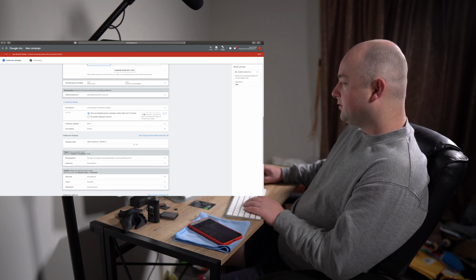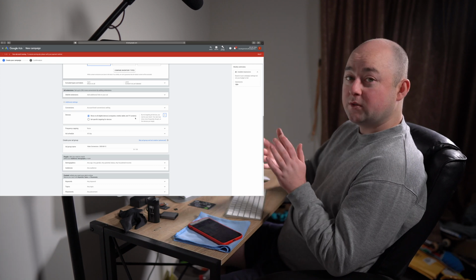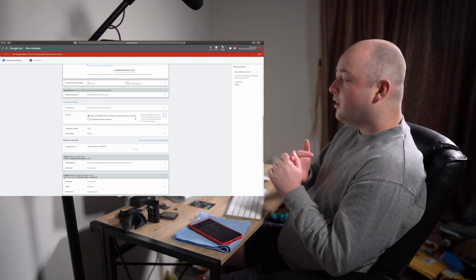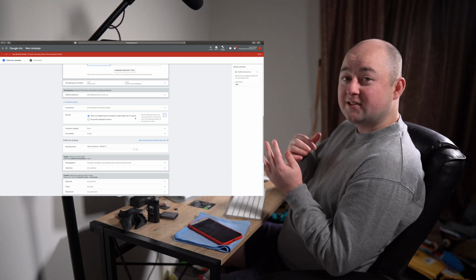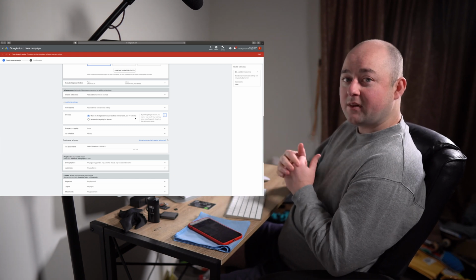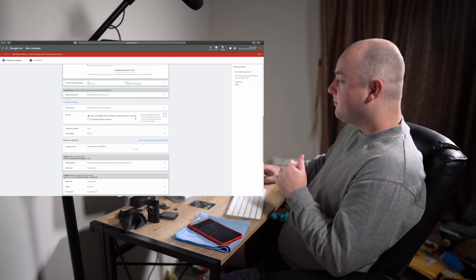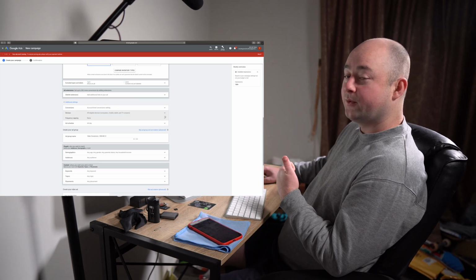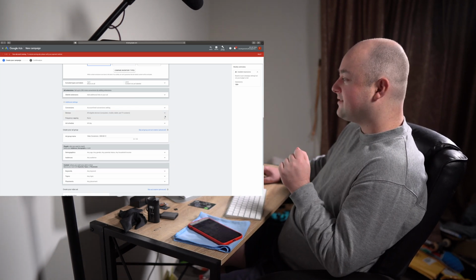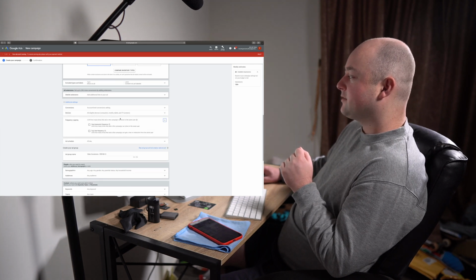So first, if we go to devices here, you can choose whether you want it to be on computer, tablet, mobile, all of those kinds of things. Depending on who you're trying to target, if you're trying to target a business person or something like that, then you probably don't really want to be targeting tablets and things like that. In my situation, that's absolutely fine. So we're going to leave it as all eligible devices. And then frequency capping is quite an interesting one.